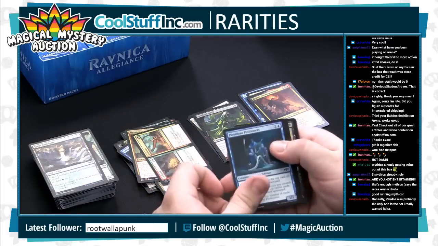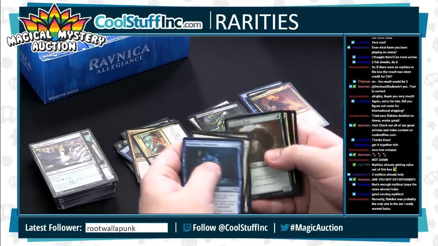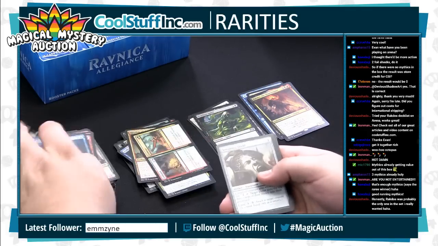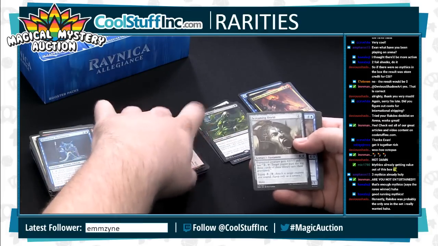There's Persistent Petitioners. That's a deck. I don't know if it's a real deck. I think the gate's a real deck. I'm not sure about the rest of it. Screaming Shield, the one and only equipment, the reason I can't have an equipment category later.